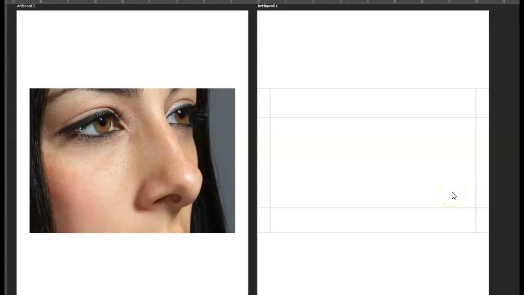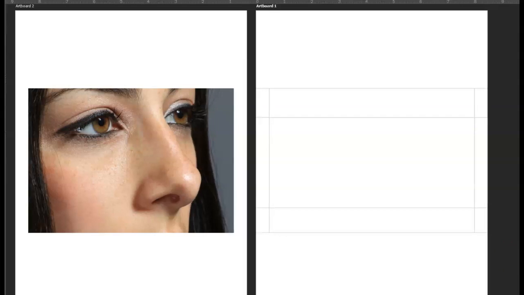Right, now we're going to continue on with one of the facial features located on our Moodle module for this week. The one I'm going to do as an example is the eyes and the nose. There's also a file with a picture of a mouth and a picture of an ear, and you're to draw those in your small sketchbook as well.